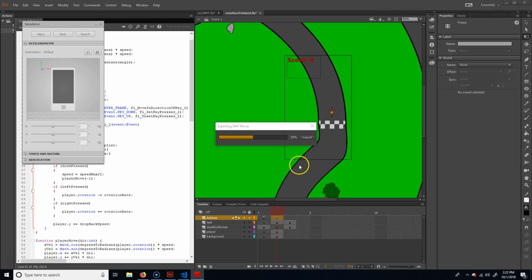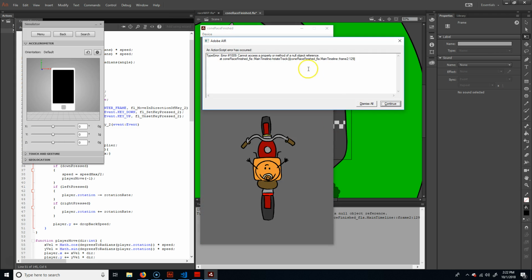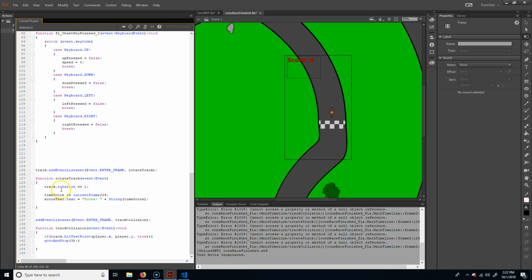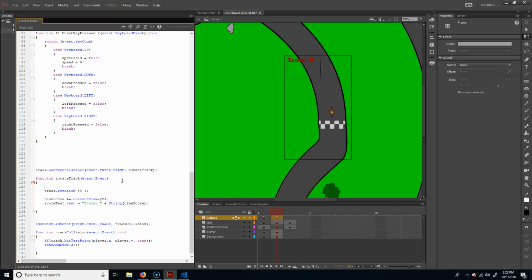And let's see what happens. I think I'm probably missing one still, so let's click in here and see. All right, so it says time. Oh, see, it's looking for the rotate track, so let's dismiss all. If you look down here, this again is on every frame, so it's trying to rotate the track, but the track doesn't exist on frame 3, so I actually also have to do it here. And I'm going to have to do it on this one because this is also on every frame. So wherever one of those are, I should have done this a different way, that would have been a little bit cleaner, but we'll say if current frame is equal to 2, then run all this code. Tab.